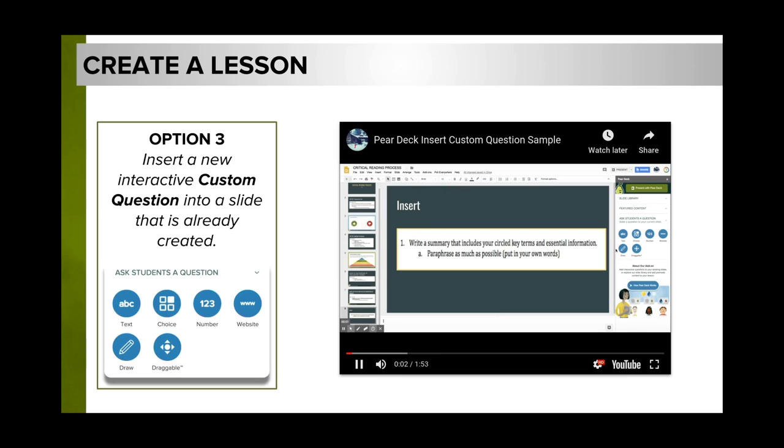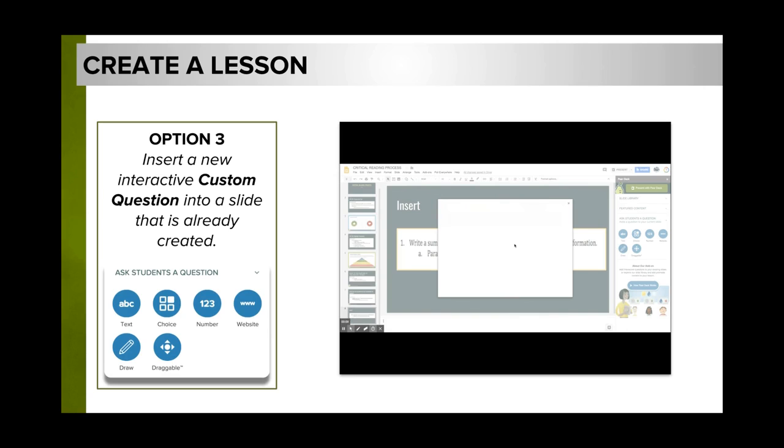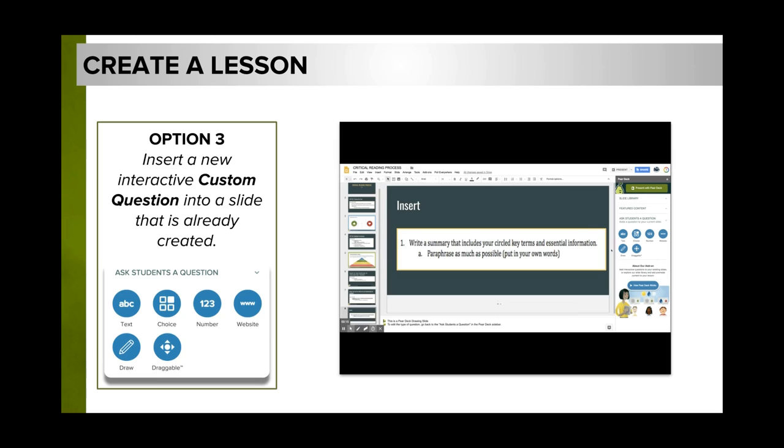The custom question circles represent different types of interactive questions. Clicking on one of these icons will place the footer at your existing slide, which will make the slide appropriately interactive. Please ensure that all instructions, prompts, and everything else are on the slide itself. These custom questions provide the appropriate text box, multiple choice options, or manipulables for the students. The students do need the instructions on the slide in order to know what to do.